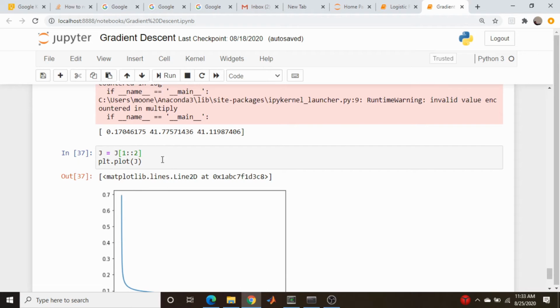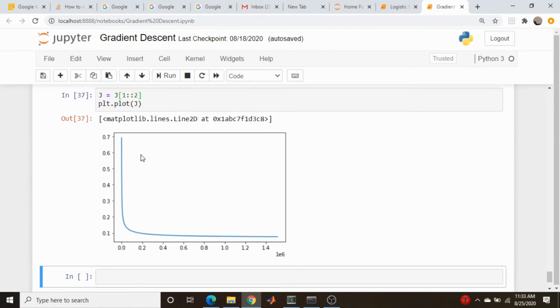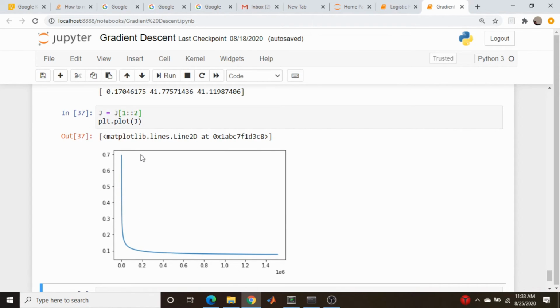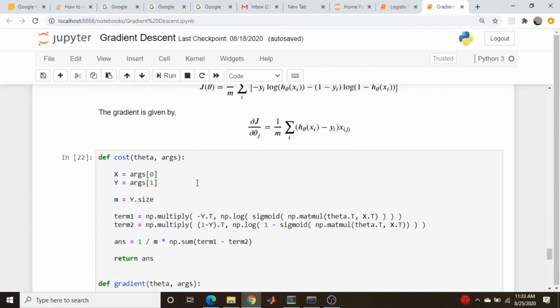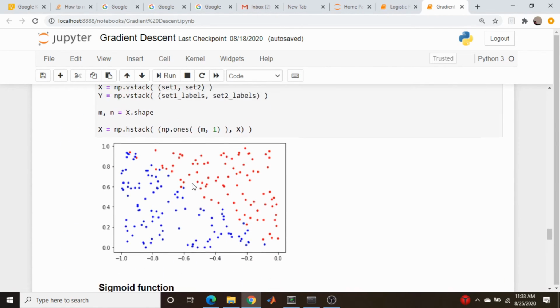The thing to note is I had to chop down this J vector several times. So I actually had to run this cell several times. I've cut down the number of elements in J by probably a factor of 8 to 12 to get it to plot because of memory issues. But yeah, so the last thing I want to do is visualize this by going back to this plot here.